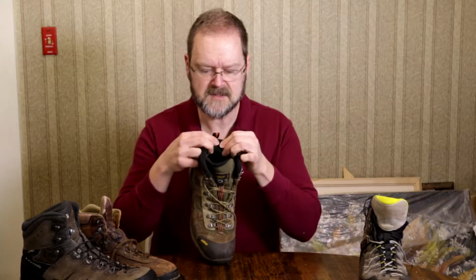One of the most important things you can look for in a hiking boot is this collar has to be extremely comfortable. Wear them around the store where you're buying them. Try them on. If it's the slightest bit annoying in 10 minutes, you don't want to be 5 miles out on a hiking trail and have this thing rubbing your ankle in a weird way.